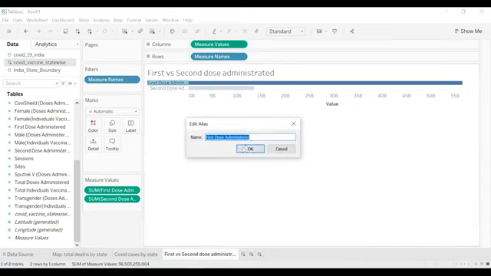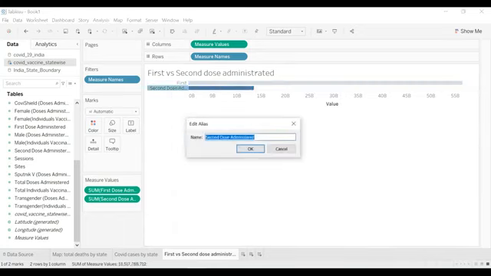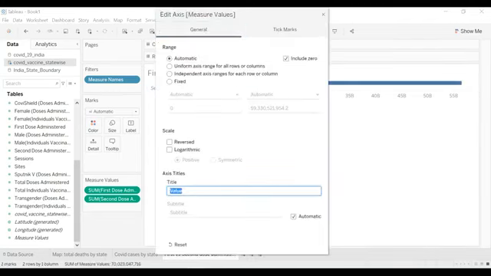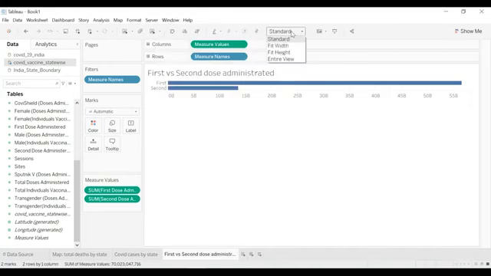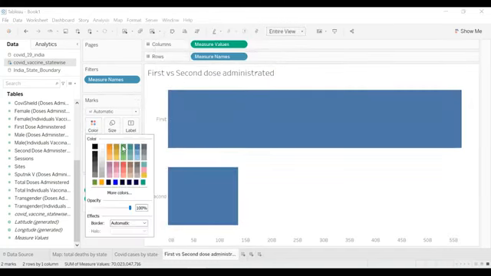So edit alias, right? So we let only first, same thing in here, we let only second, okay. Here we are going to modify the title, so remove title. We can select, for example, entire view, right? The color, we are going to put it in green.